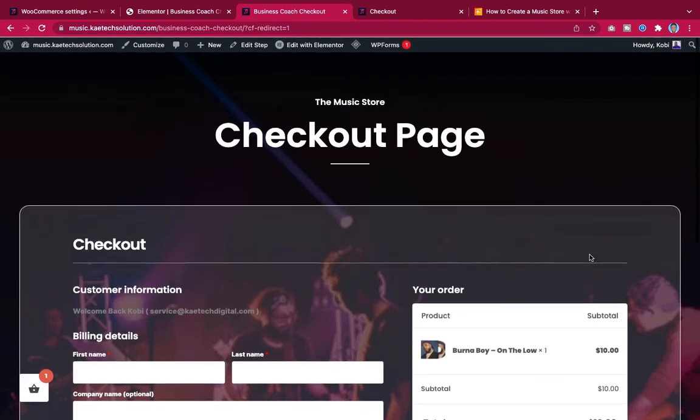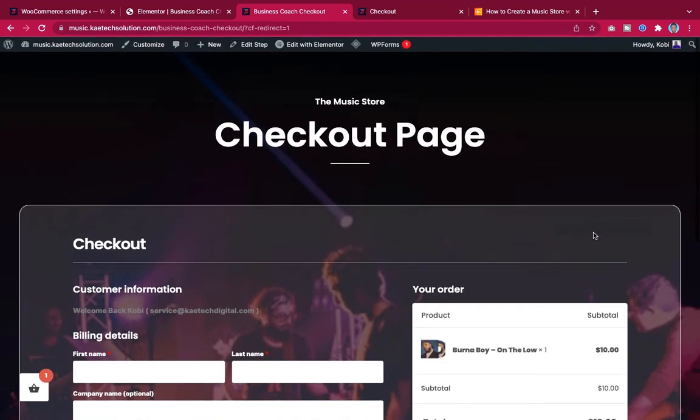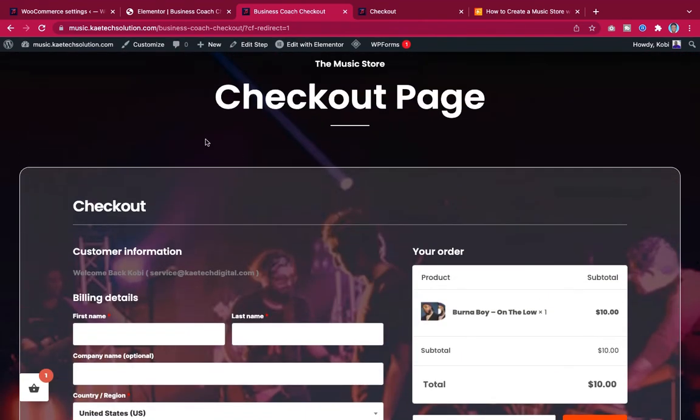We don't want it to go to the cart page and all those things. We want it to go straight to the checkout page. So you make sure that anytime you are creating a product, you assign that particular product to the checkout page straight away, so that it will go straight away whenever the person clicks on download. Okay, so that is it.